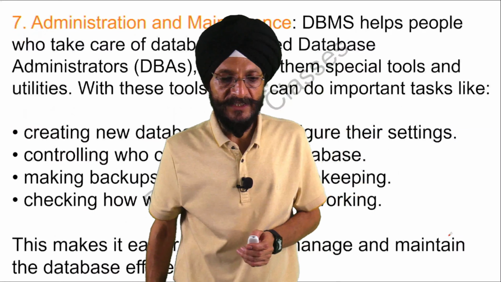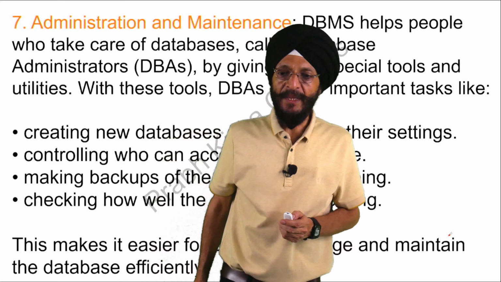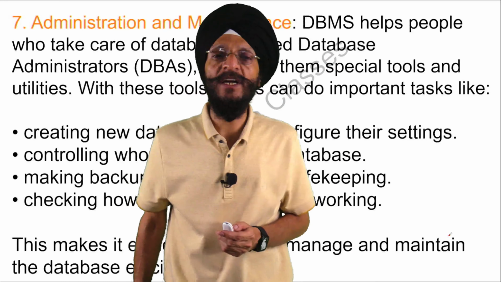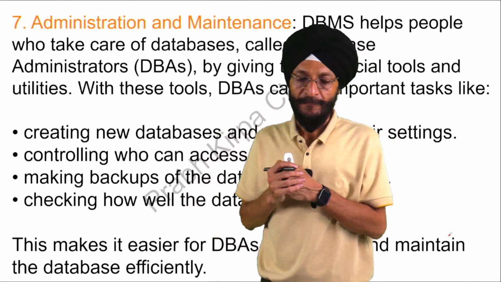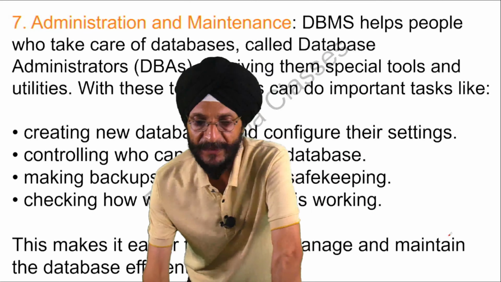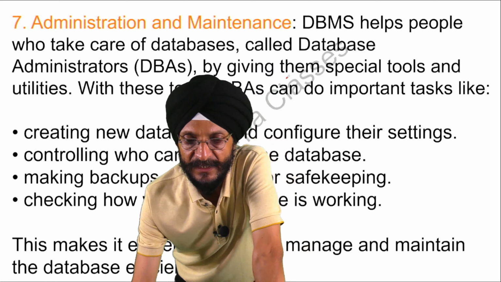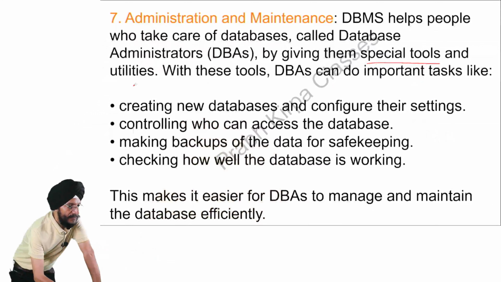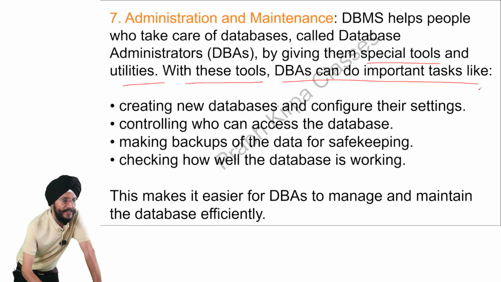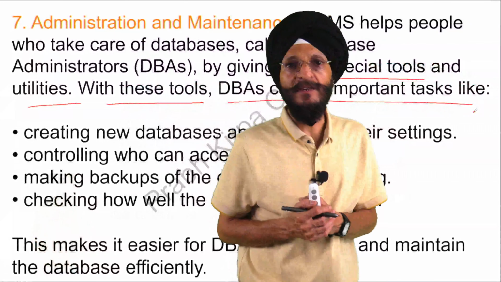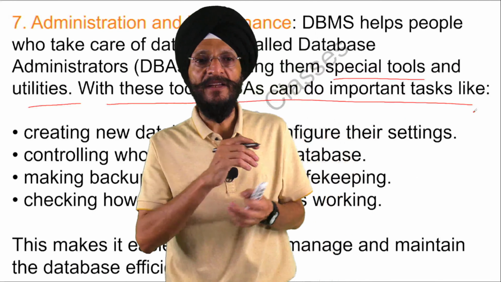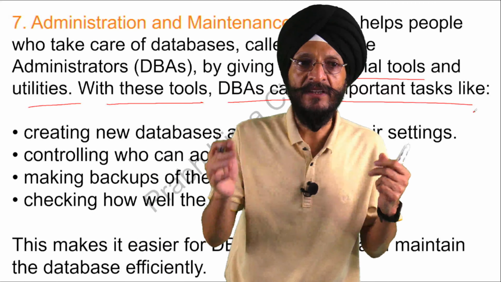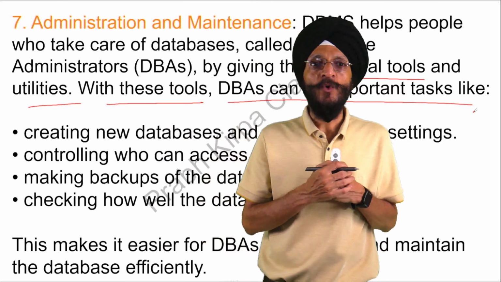Now the seventh point is administration and maintenance. DBMS helps people who take care of databases. That is, DBMS helps database administrators. How does it help? DBMS helps DBAs by giving them special tools and utilities. With these tools, database administrators can do many important tasks, such as creating new databases, configuring their settings, controlling who can access the database.